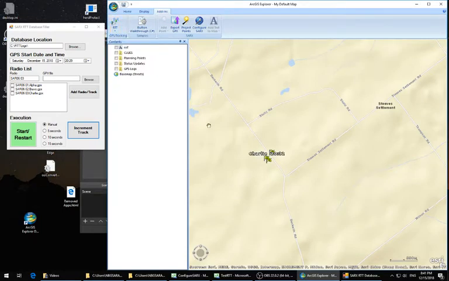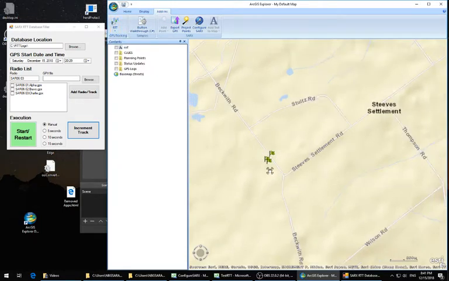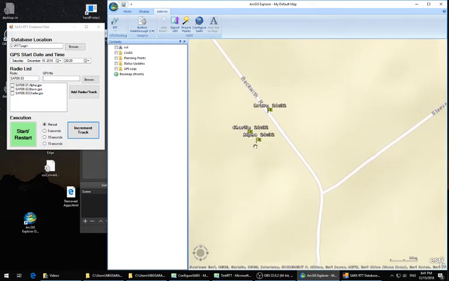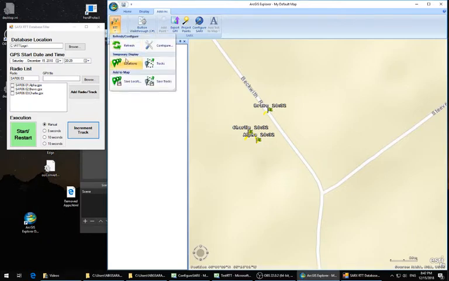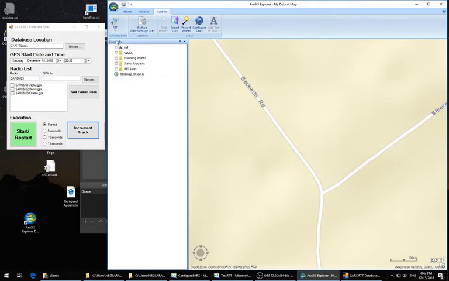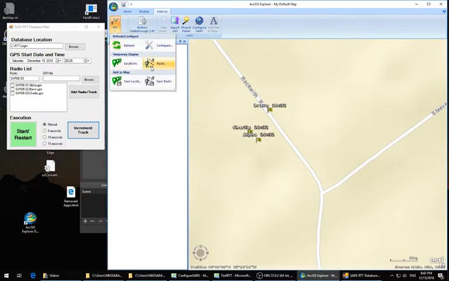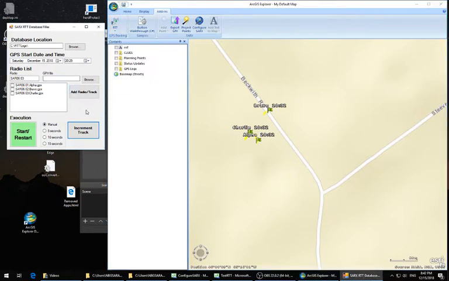So you can hit the locations, and that puts a flag for where each of the teams is located. Right now they're just all around the command post. You can also show the tracks in the same way, which will always be shown with a yellow track on the screen. You can show just the tracks, or just the locations. I'm going to put both on, and I'm using a second program here to mimic the real-time RTT data by using some GPX files and incrementing the values into the NeoNytro database that's being used.